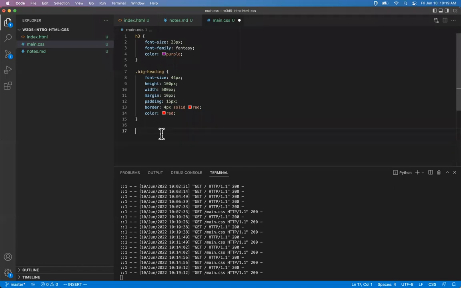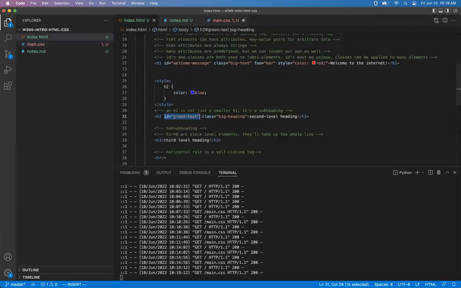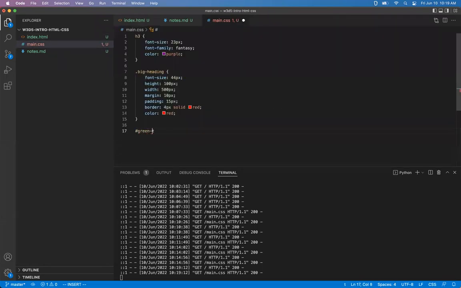The hash symbol. Hash, then the name of the class, or name of the ID, I'm sorry: hash green text. Make that green. Okay, but now we have two different style rules applying different styles to the same element, because our one H2 is big heading and it's also green text. So how do we know if it's going to be green or red?